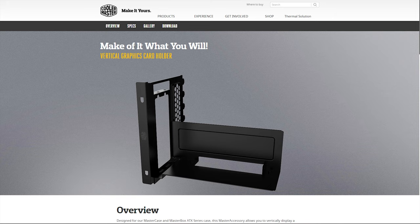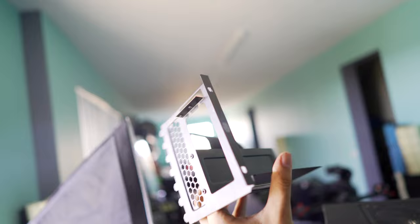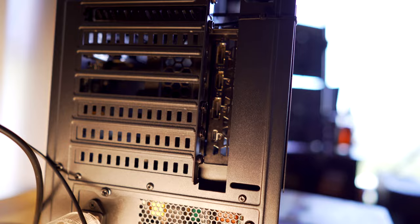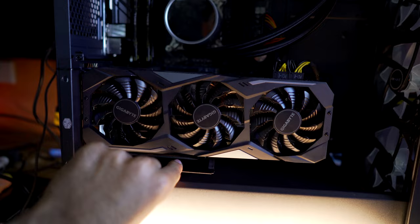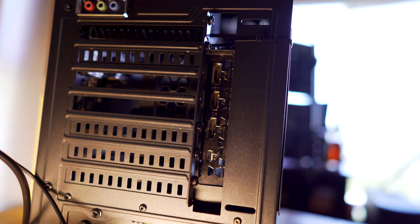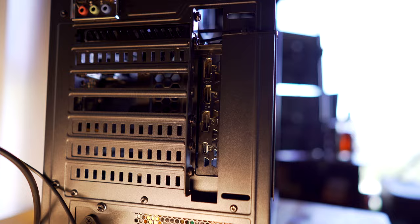Squeamish viewers may want to look away, because the bracket does fit in any case with seven full-height PCI slots and screws into the original holes. However, because the GPU is now sitting vertically it can interfere with the slats on the case itself. I had to give them a tiny snip to remove bars that were otherwise blocking cables. For the Antec case I even had to zip tie it off. Usually the Cooler Master bars simply unscrew and rotate to accommodate themselves in a Cooler Master case, and if you're lucky you may only need to do minimal modification.